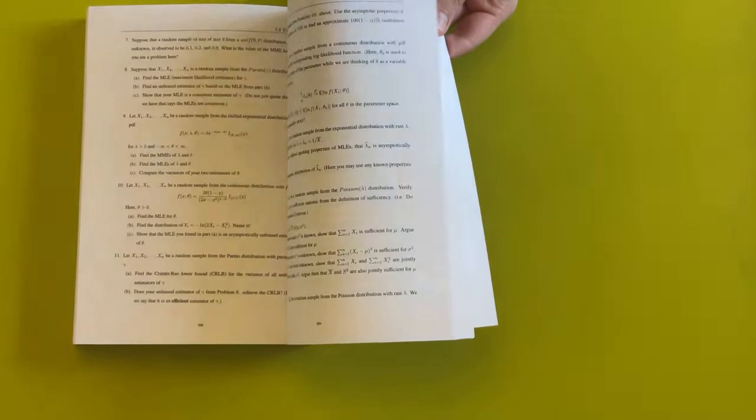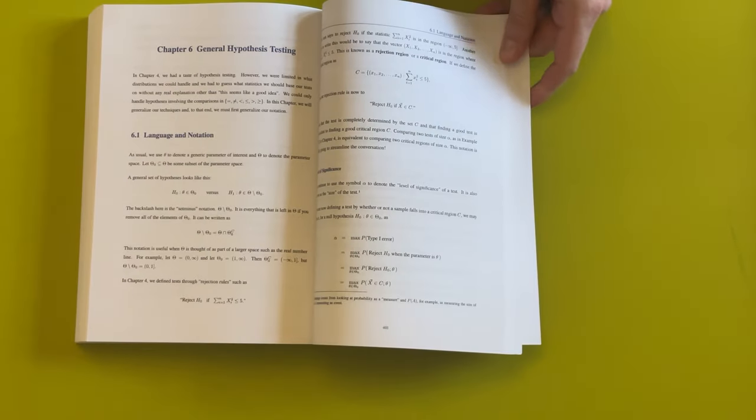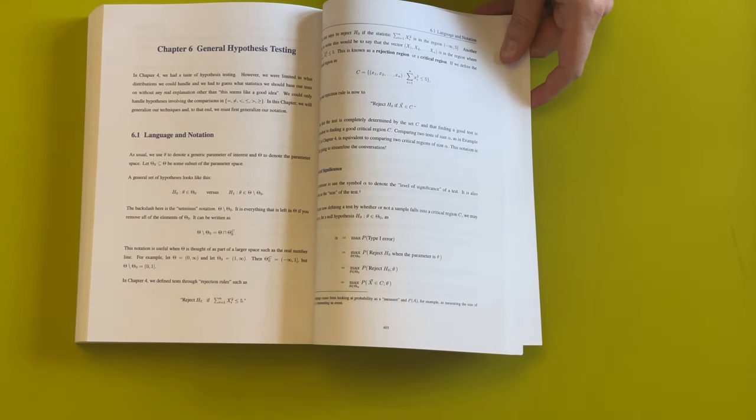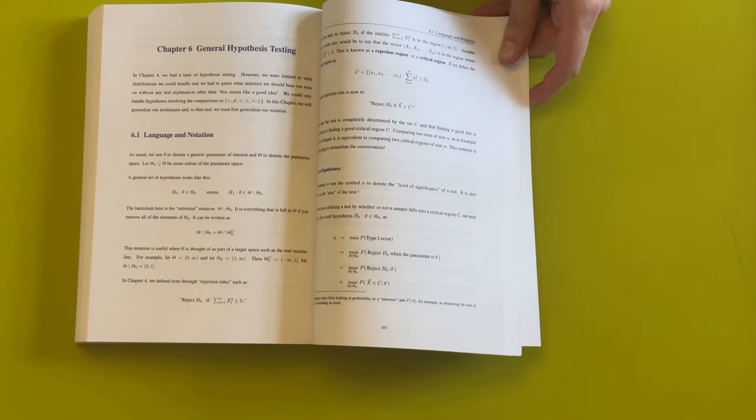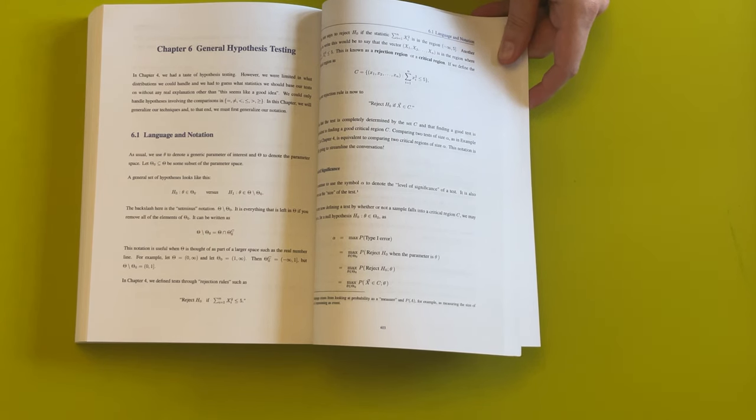All right, so that was just a taste of this book. I'm going to do a little skipping and just talk about a couple more ideas here. Chapter six is on general hypothesis testing. At the very beginning is language notation. I still remember being in my second semester of math stats and opening up the book and seeing a lot of fat sigmas in the hypothesis testing section. I was still not too comfortable with the notation and set notation. Even though it was covered in the first semester, it just wasn't second nature yet.